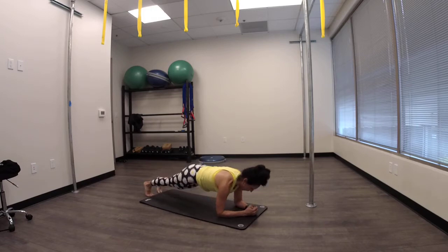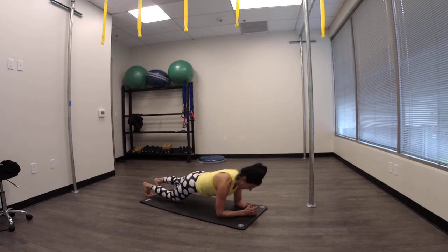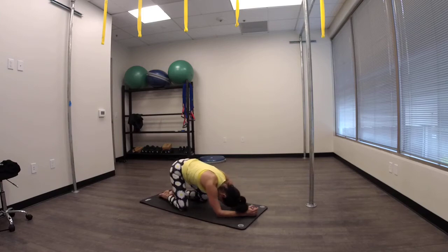All right, forearm plank, knee tap, right knee, left knee. Gaze down at your hands. Inhale, exhale. Inhale, exhale. Eight, 7, 6, 5, 4, 3, 2, 1. Beautiful. Stretch back.